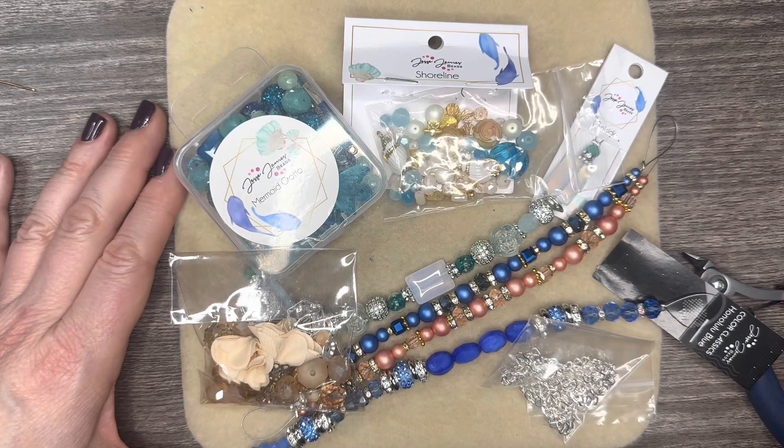We have faceted barrel beads and some rondelles in mint green — stunning, I love this finish. This is the Mega Bead Mix, and there's a reason why they call it the mega bead mix — look at all that you get, you get so much stuff. This is going to be a treat to work with. And again, it comes in a reusable container — easy to store.